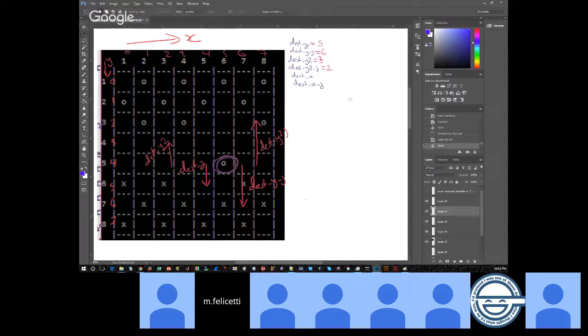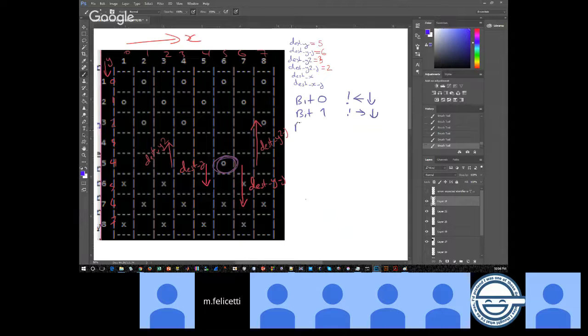Okay. And now what I want to do is look at my bit flags. So bit 0 says that I can't move left and down. Bit 1 says not right and down.